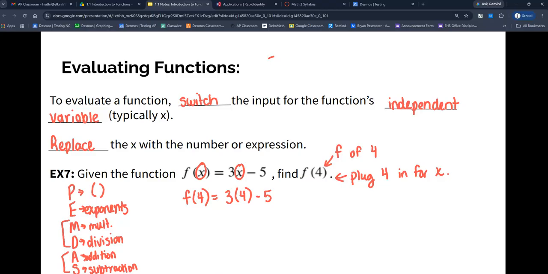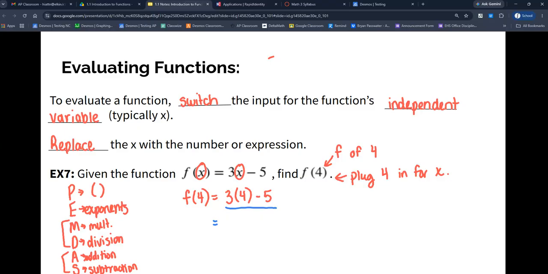In this problem, we're really only trying to simplify this part of it. F of 4 is just there as a label. We're just going to put an equal sign and then work down. Do we have parentheses? This is a little bit of a tricky math problem. Yes, technically there are parentheses there. Is there anything for us to do inside of those parentheses? No, the only thing inside of the parentheses is a 4.